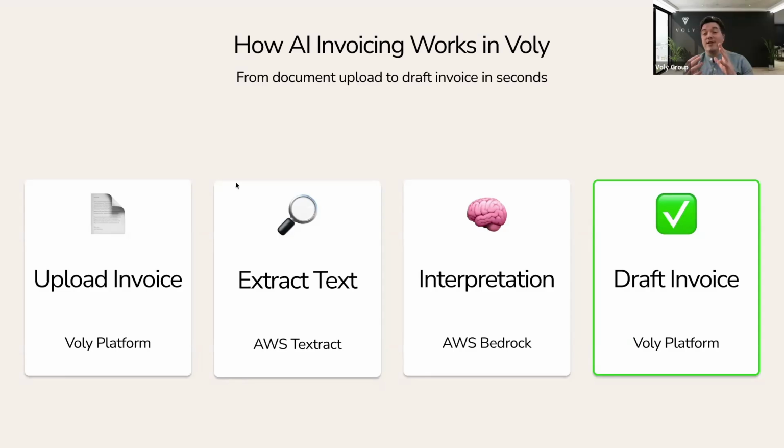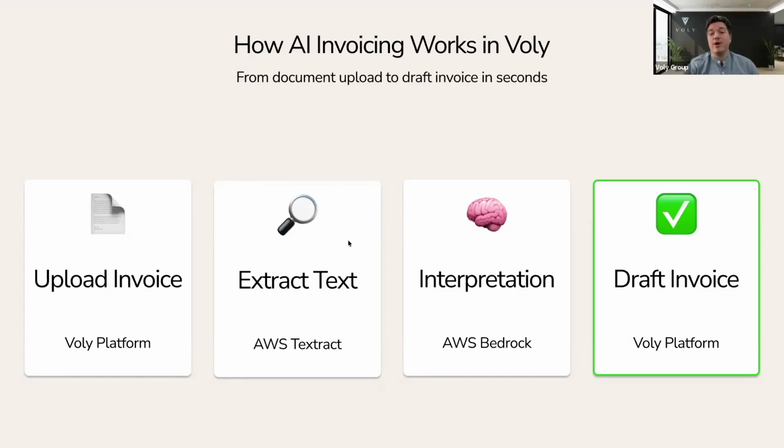Then Voly is going to process that invoice, check it's the right format of data and send that packet through to AWS, which is where we start the AI pipeline. The first step is to extract all the data, and within this, we will make sure it is formatted correctly. We extract all of that data using AWS Textract, which is an OCR character recognition tool.